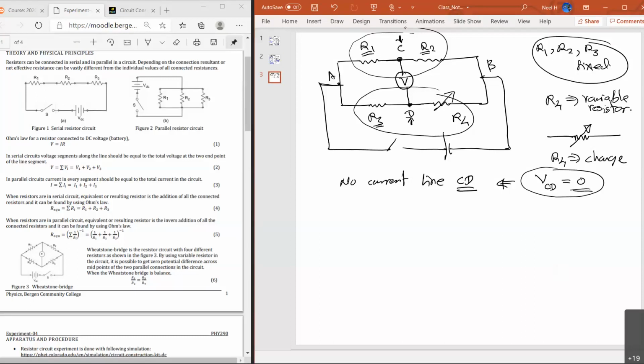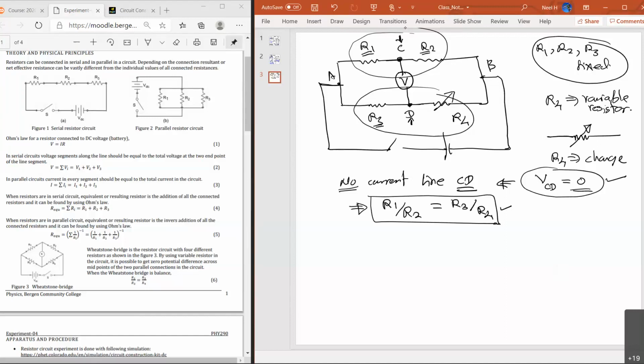Okay, then we can apply Ohm's law again to this circuit. By applying Ohm's law, we can show that the ratio between these resistances R1 to R2 is equal to R3 to R4. So that's the one we're going to check by creating the Wheatstone bridge. So if the Wheatstone bridge is really balanced, that means if the voltage between these midpoints is zero, there's no current passing through that line. At that point, these ratios must be the same. Otherwise, the Wheatstone bridge cannot be balanced, right? So we know that must be true.